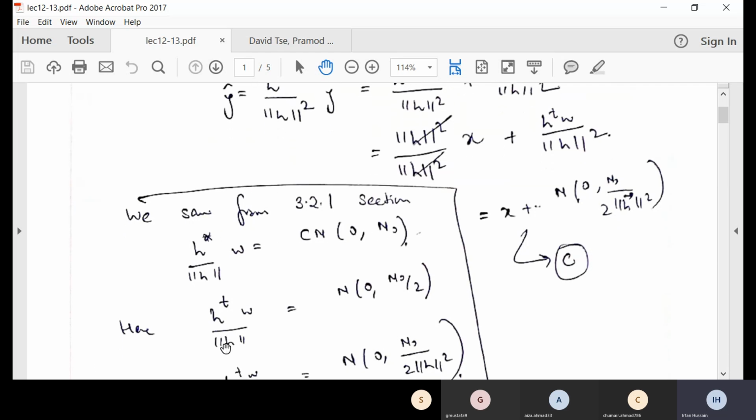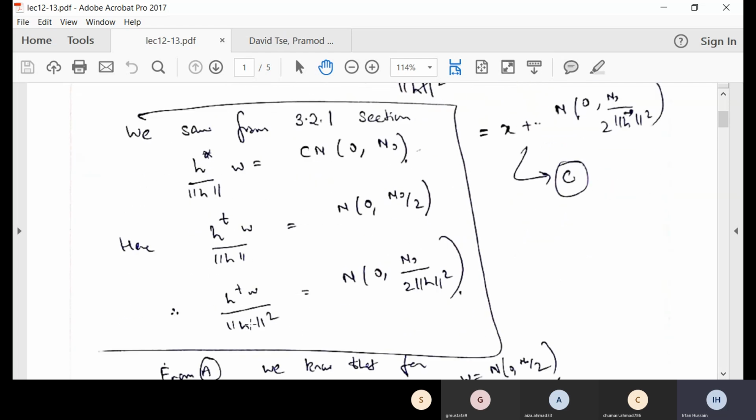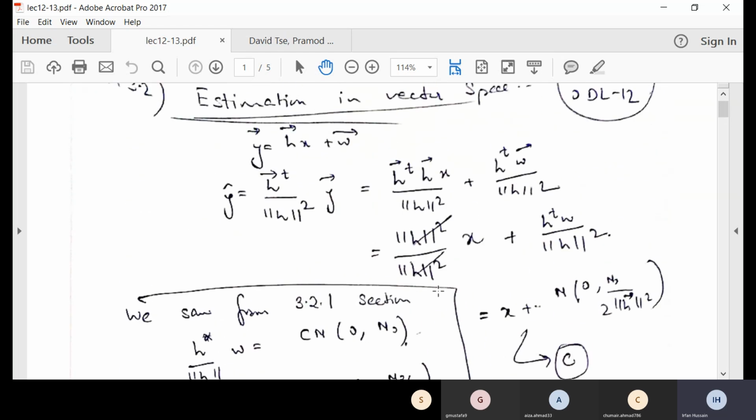But the only difference in this chapter is that first of all it is real noise, it is N0 by 2, and this is the same thing, HT, only conjugate is not there because it is real. And then here we have H mod square, but let us say if I just put HT over H mod, this will be N0 by 2. But if I put HW over H mod square, so 1 over H mod is remaining, which will be 1 over H mod here, 1 will go inside, so it will become H mod square. That is why for our case in estimation, we will have this signal and the noise will now become N0 over 2 H mod square.